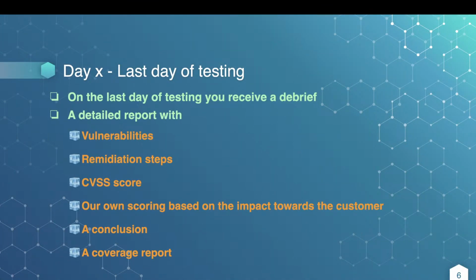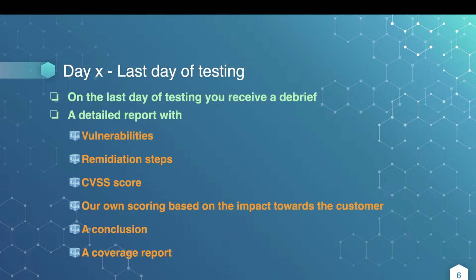And then on one of the last days of testing, the client is going to receive a debrief from us and a detailed report with vulnerabilities, remediation steps, score, our own scoring a little bit, and a conclusion and a coverage report. Why is this really, really important to get right? Because while you're testing, if you find something, use a template, because then you can just copy and paste from your template into your report.